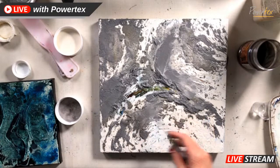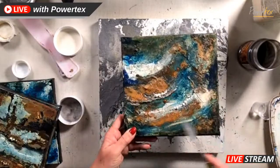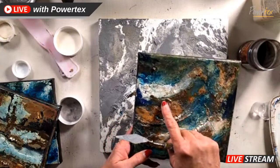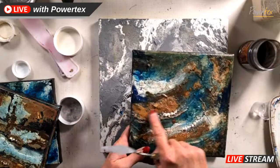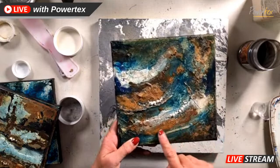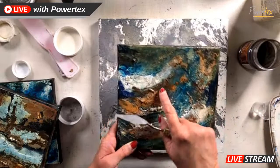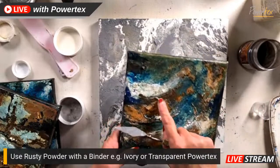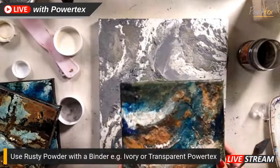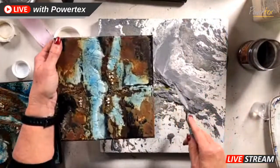So of course this is going to transform from how it looks now to these beautiful oranges that are in here. Now, see this bit here where it's darker? That's where it's done with the Powertex Transparent, whereas these orangey bits are done with the easy structure and the ivory, or just the ivory and the sand, and you get this lovely orange colour. So if you do want a darker rust colour, then that's how to get that, by playing with your transparent as well. So this is going to go from this to this.